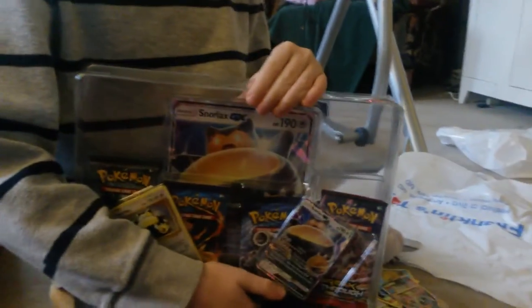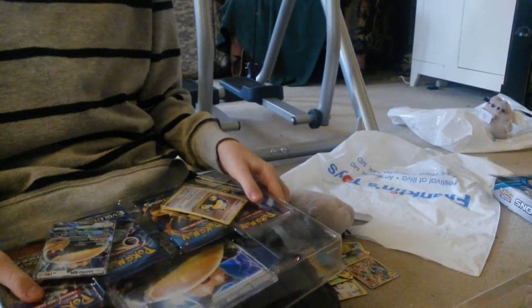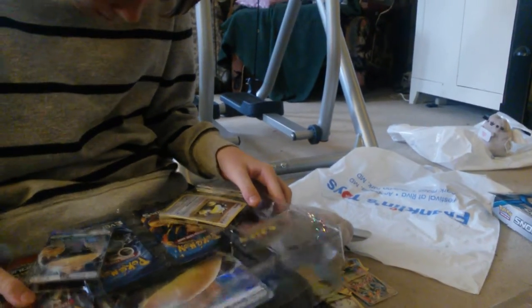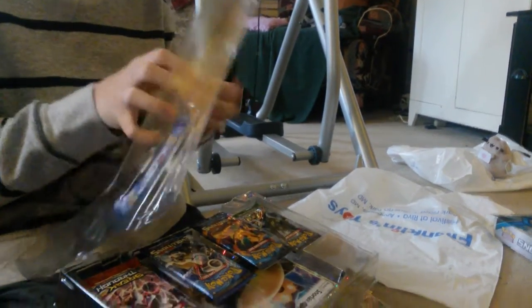Okay, so let's just get right into it. So first, let's open this. This one doesn't have a number. Oh, it looks cool. Sick. I have never. Just made the packs go out of order. Oh, you got two evolutions. Now I'm scared. Yeah, you did too. Okay, and he also pulled a Mega Charizard, except it's a full art, so it's kind of better.